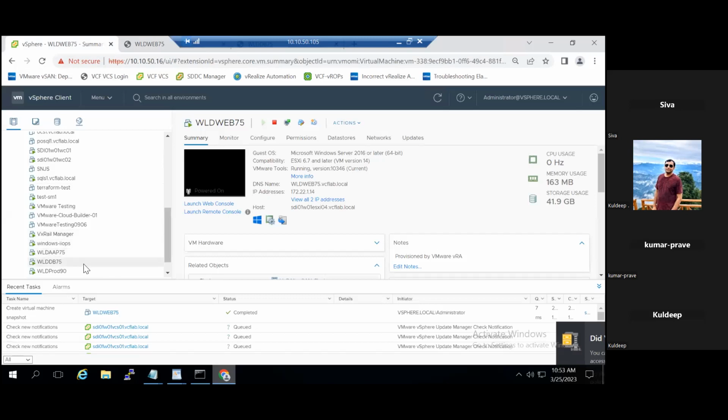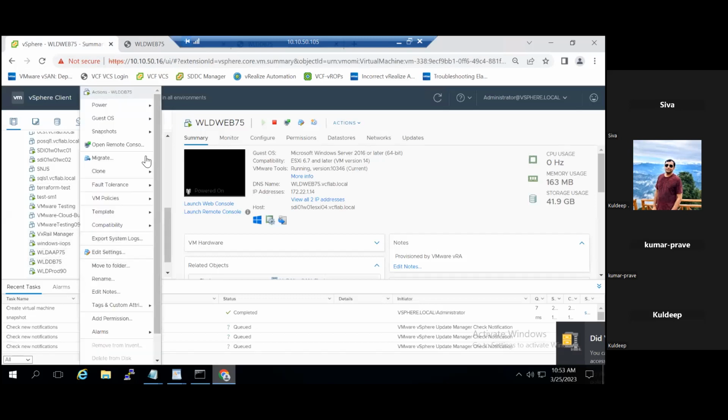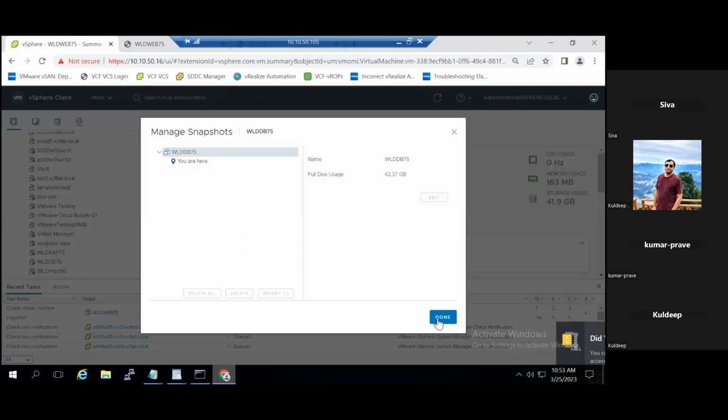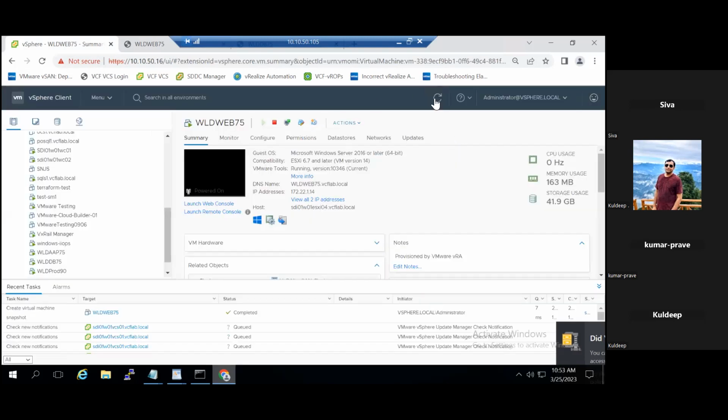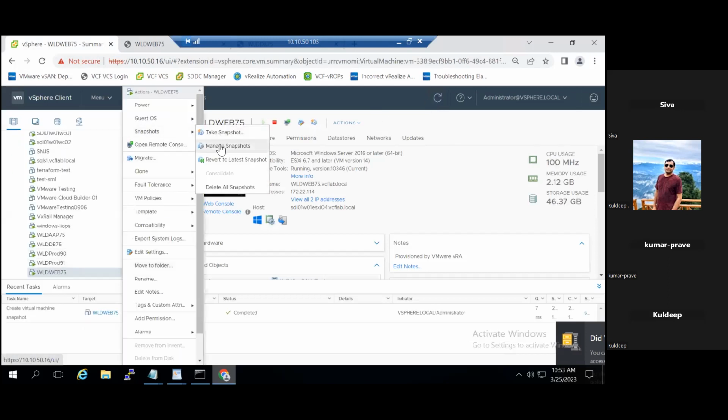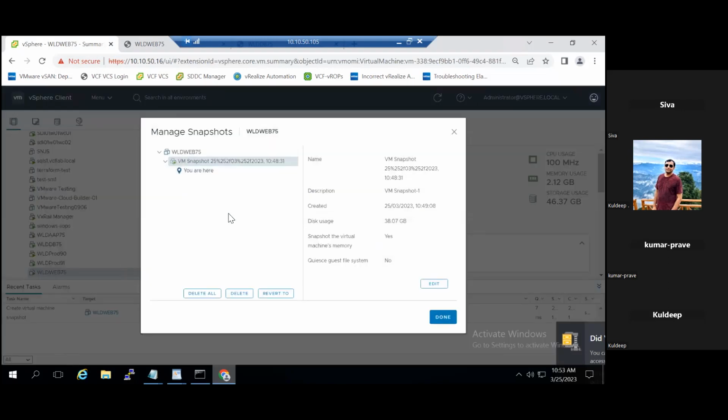All right. So now if I go back to the snapshot manager, hey, the snapshot is not here. No, this one not. Okay, that is the web. Correct. All right. So now you tell me, if I revert it, what will happen? Will those files be there or not? No, absolutely. But if we delete that, it will merge. Simple.